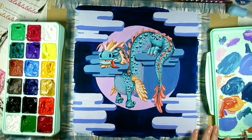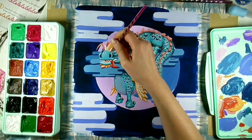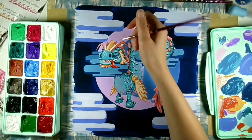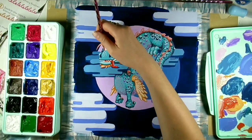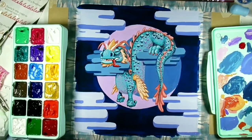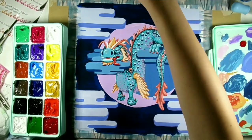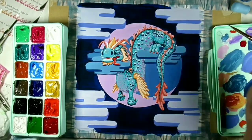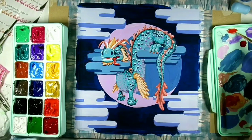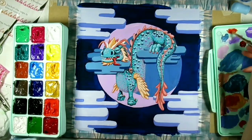However, these do layer really nicely, and as long as there isn't too much water in what I've mixed up, it doesn't reactivate the layers below, which surprised me, and I think that's where I've stumbled before using the gouache. I tend to reactivate the layers underneath, or it just ends up looking this awful streaky mess. But with these ones, I'm quite happy with them. I think I've got more control over them than perhaps what I'd have with the tubes, so this is why I like these paints.